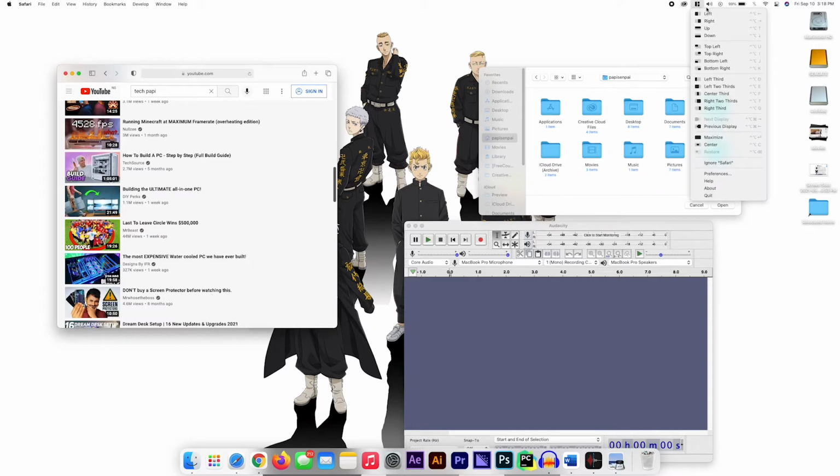There might be other free apps for split screen on macOS out there, so don't forget to do your research and let me know if you find any in the comment section down below.